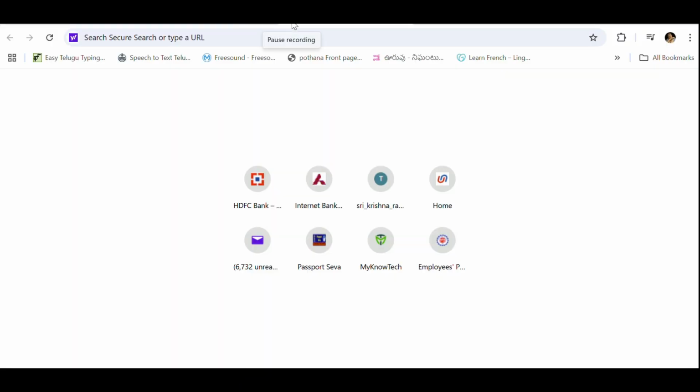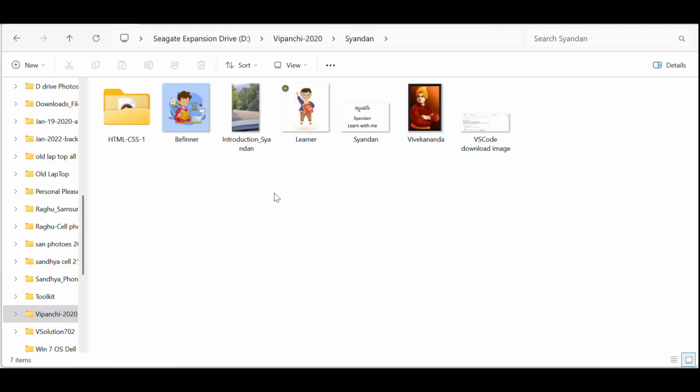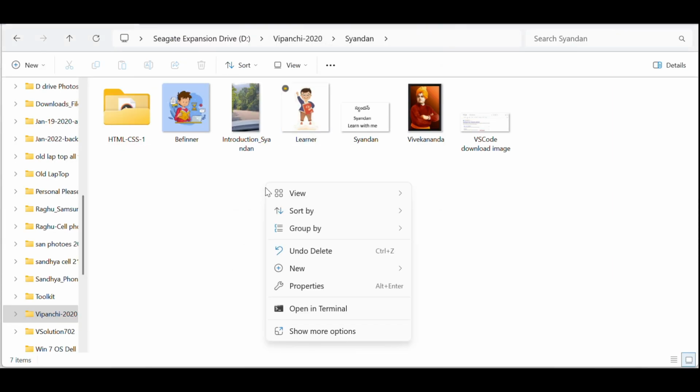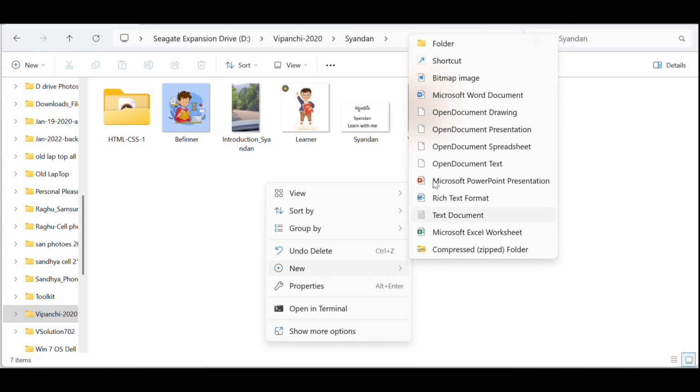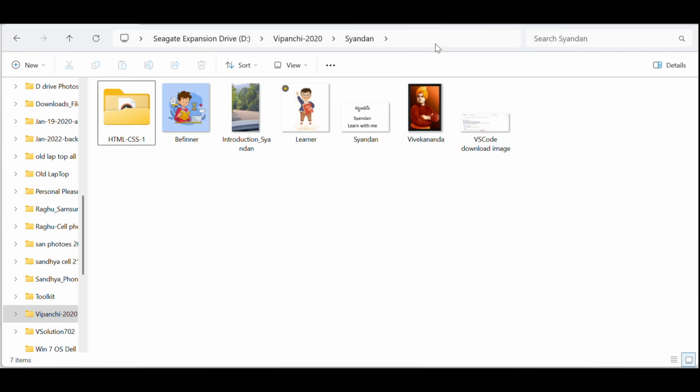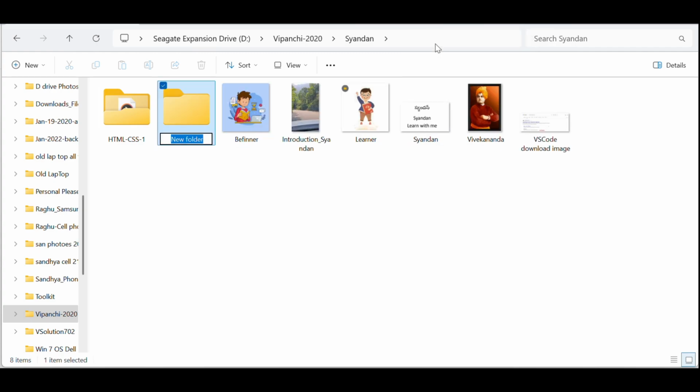Now let us create a folder first. In my extended hard disk, I am creating a new folder called HTML. Okay, let's open our VS Code now.